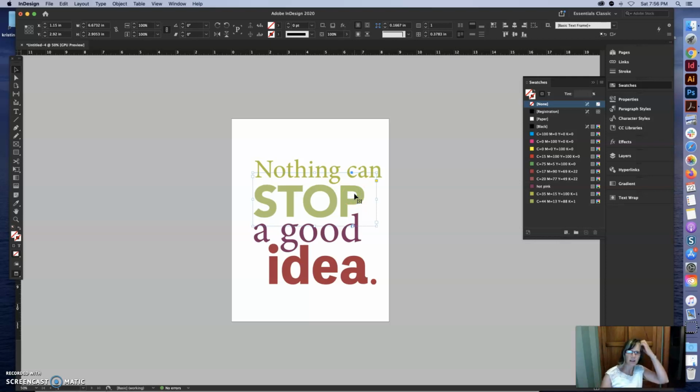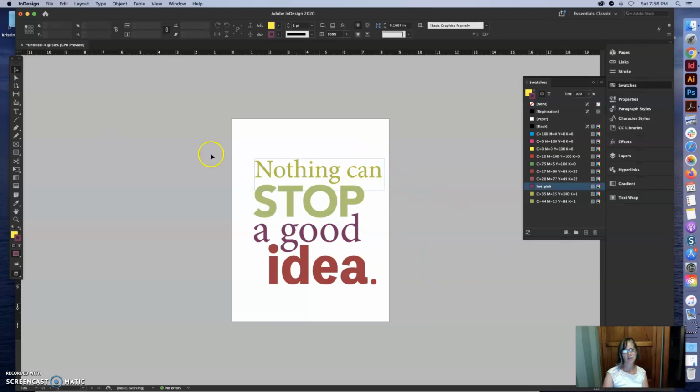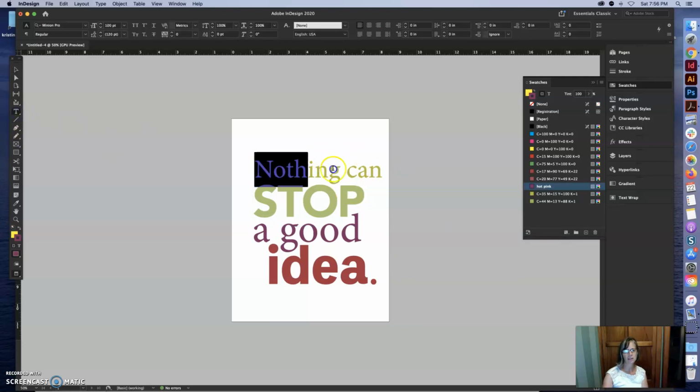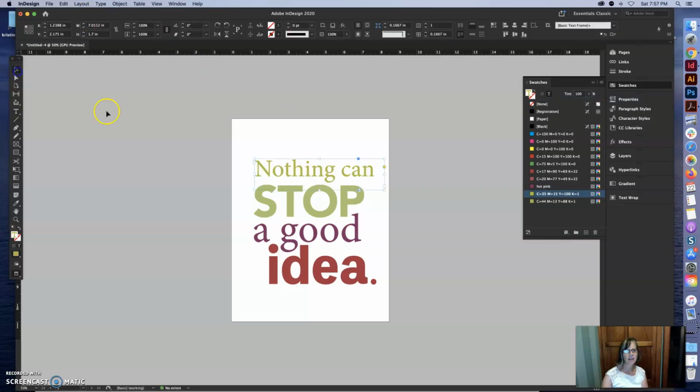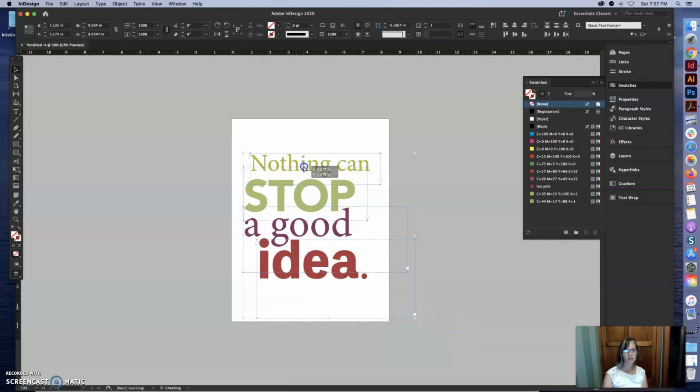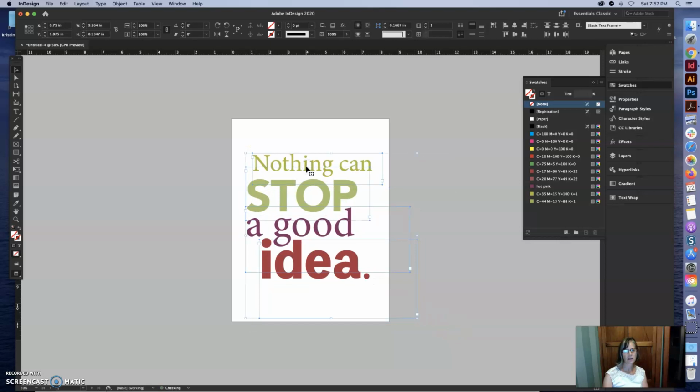One of the things that I'm not crazy about is this feels a little off here. So I think maybe what I'm going to do is make this slightly smaller. But then I want to make sure that that G still fits in there a little bit. So it's a little back and forth. So I think that's okay. So now I'm going to put these more in the center of my page.